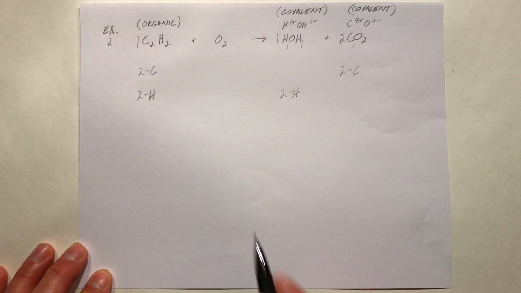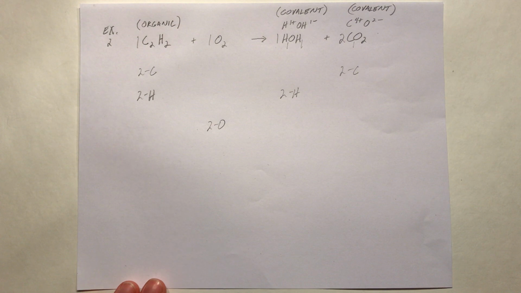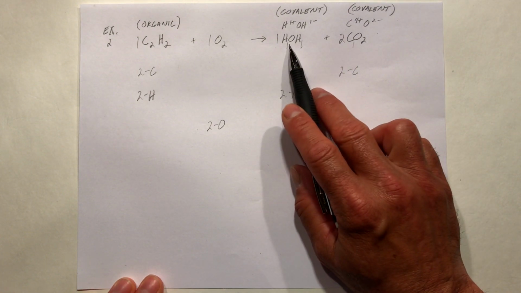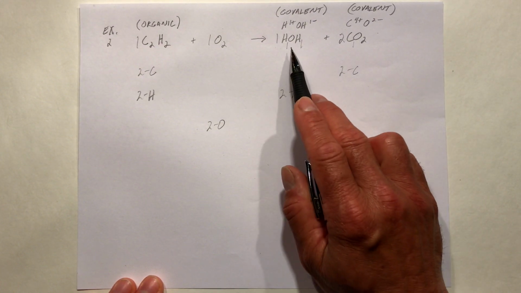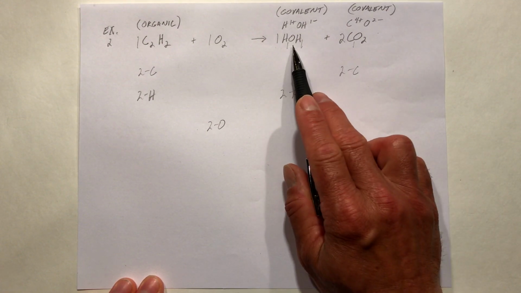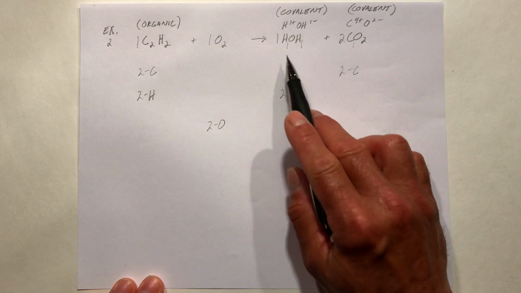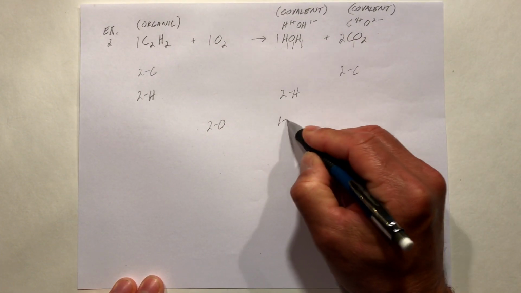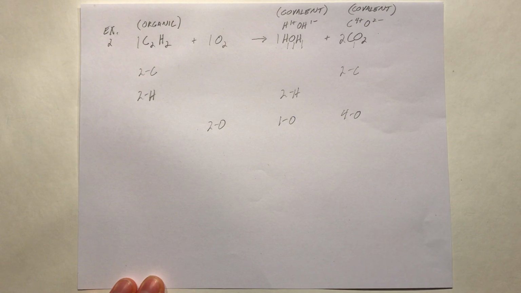So the C's and the H's are balanced. Let's take care of the O's. On the left we have 1 times 2, so 2 O's. And on the right, it's very important when you have elements written in more than one spot like we have with the oxygens. Oxygen is a pretty pervasive element. It's in the atmosphere all around our Earth, and it's very reactive, so we see oxygen in a lot of compounds. That means in a lot of chemical reactions, we're going to see oxygen spread out throughout the reactant side or the product side. Make sure that you do bookkeeping when you have oxygens or any other elements that are all spread out like this. The bookkeeping like I'm doing down here. So 1 times 1 is 1 oxygen in the water, and 2 times 2 is 4 oxygens in the CO2. Now we're going to add these together, so we have 5 oxygens all together on the right.